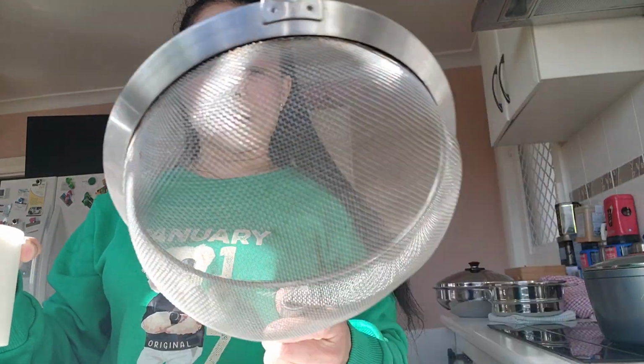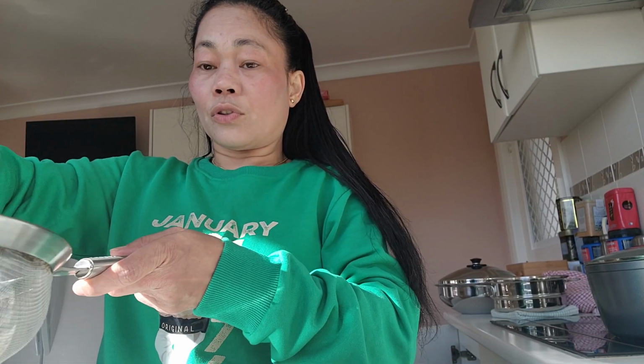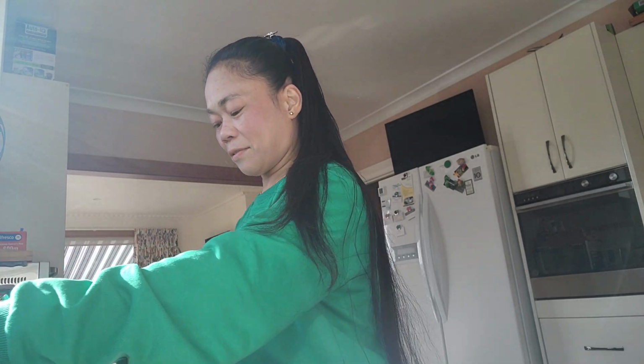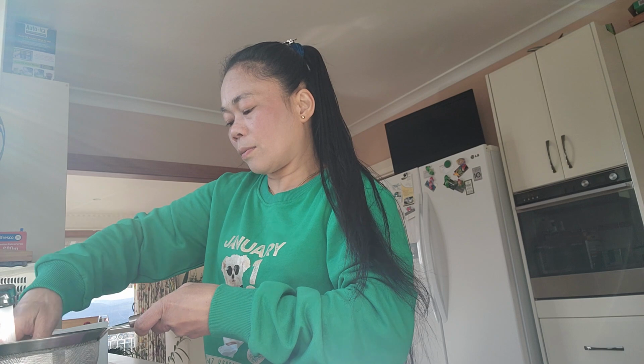Hi guys, today I'm going to cook some rice. This is 1 cup of jasmine rice. I'm gonna wash it, of course. Let's practice how to cook fried rice. Oh no, no, boiled rice. So I'm gonna wash it. Washing.